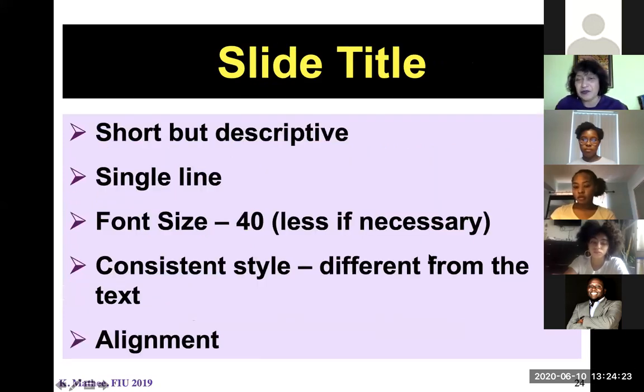So that's for the slides, how you make the slides. So let's talk about the slide title. Again, what is the goal of the slide title? The goal is to be descriptive. So if I walk into the room 10 minutes late and I look at your slide title, I know what you're talking about. It's not the place to write an essay, okay? But it's short, descriptive. Always go for a single line. Learn how to shrink your title to make it a single line, or shrink the font size. And you use a font size of 40 or less, if necessary.